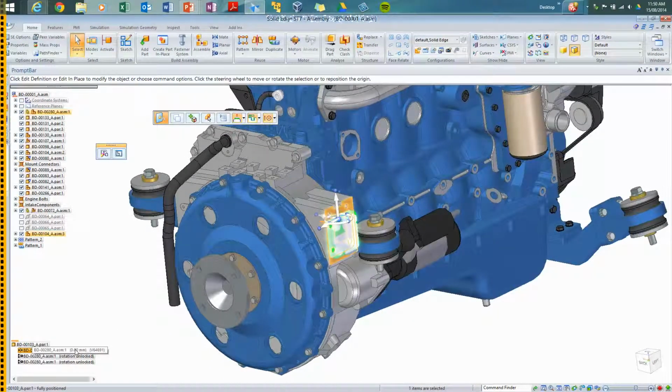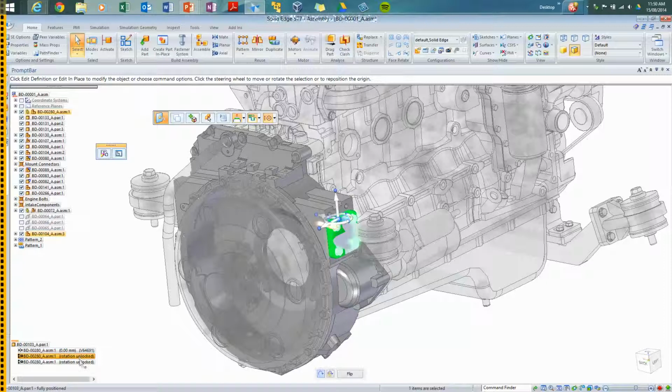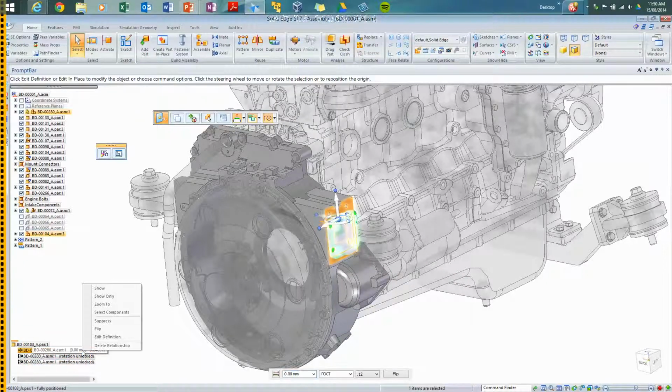and once I've done that, then you can see the assembly relationships. There's nothing new in that, but what is new is if I then select that assembly relationship, then you can see it's graying out the rest of the components in the assembly that the relationship has no relevance to. So it's easier to isolate the view of the parts that have that relationship applied between them.